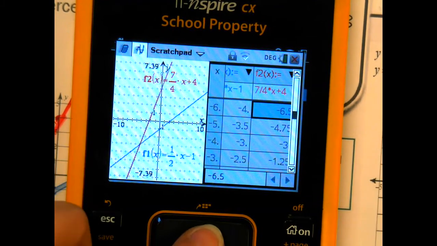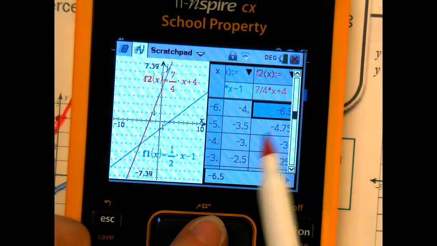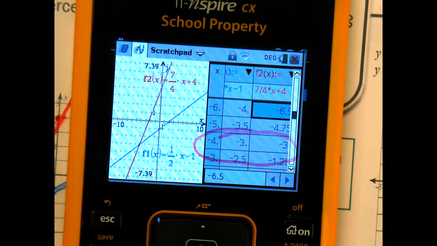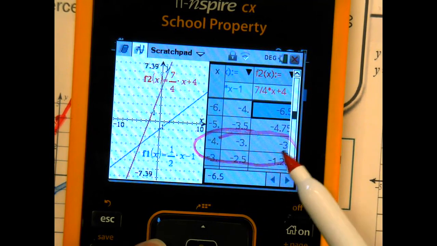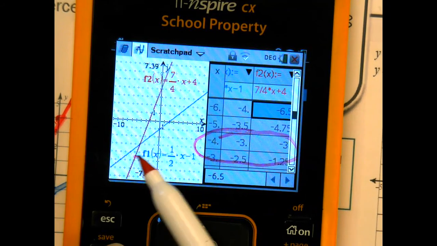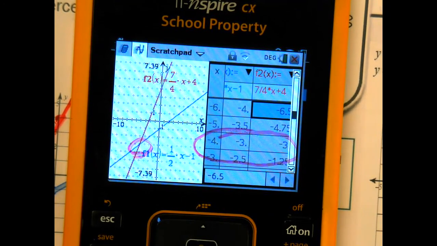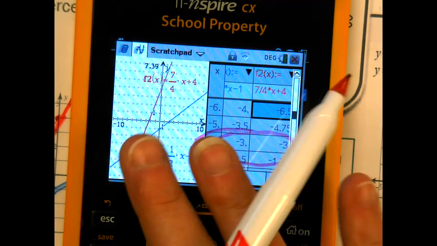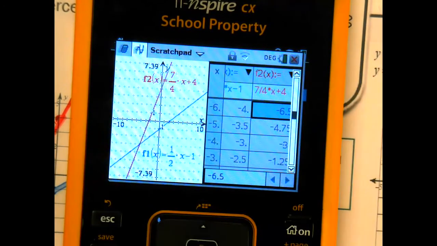Okay. I can scroll up so that I can see other coordinates. Notice here, they're the same: -4, -3, and -3. So that's where they're the same, and that's what my solution was right there. So that's one way, and that's one thing that this calculator will do. It will generate a table for you from the equations, whereas Desmos will not, without you putting in exactly what you want.